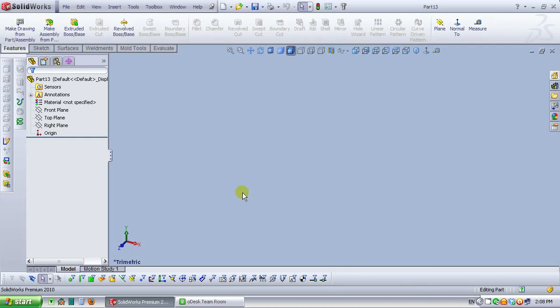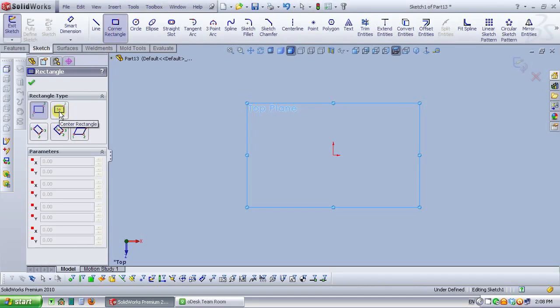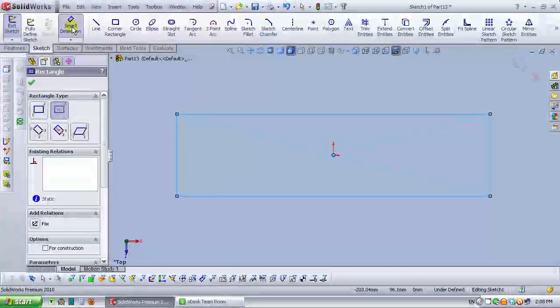Now go to the top plane and open a new sketch. Select corner rectangle tool, and for the rectangle type, select center rectangle. Start from the origin point, and let's draw a rectangle. Now let's smart dimension.